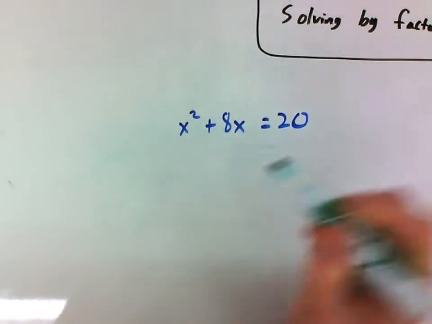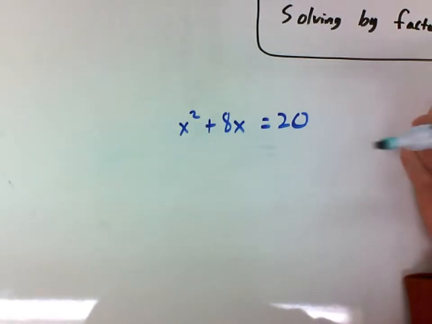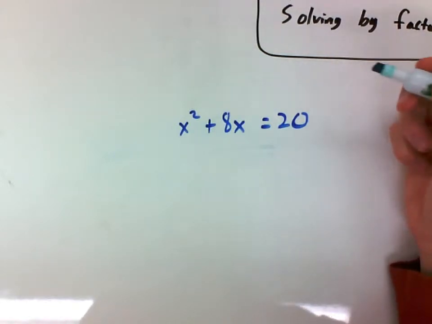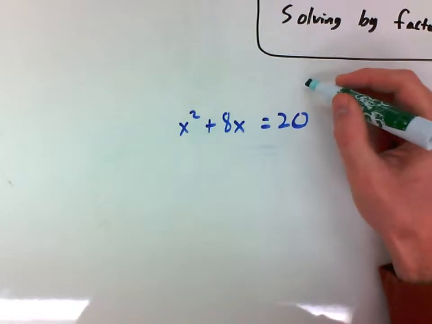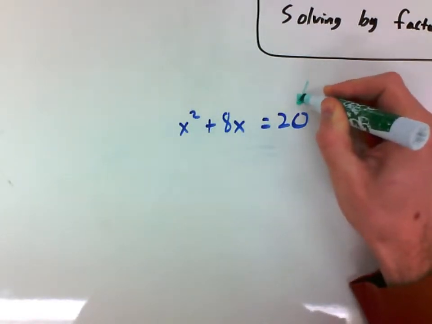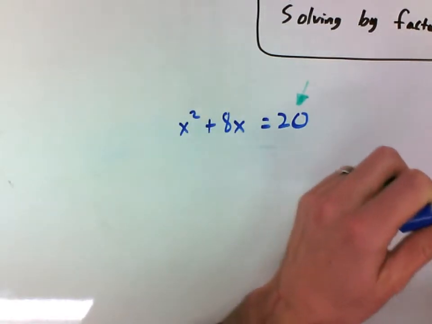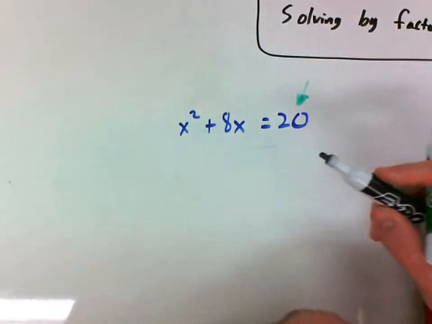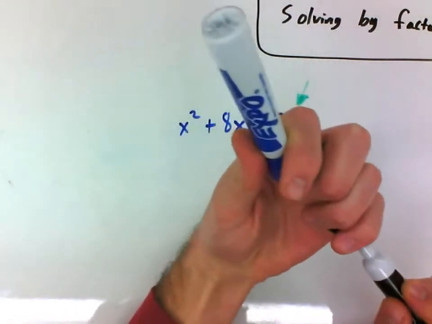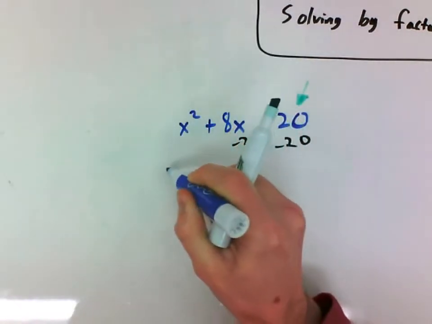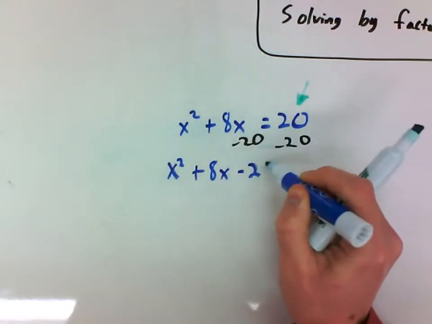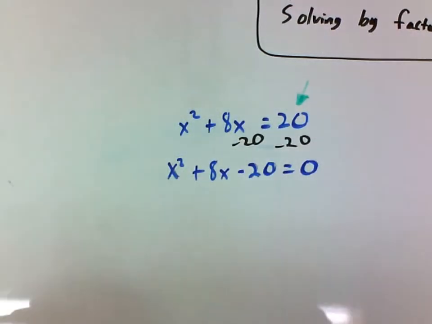So before, I was talking about how the 0 has that special property. But we're not equal to 0 right now. We're equal to 20. So that's the first thing I'm going to take care of. I don't want to ever be equal to 20. I want this right side to be 0. So I'm just going to subtract 20 from both sides to start off this problem. And often you'll have to do that.